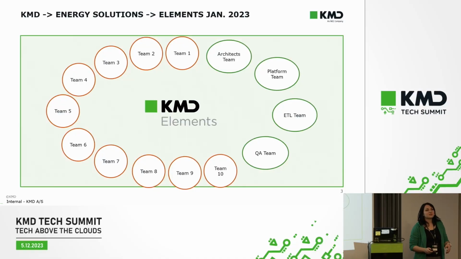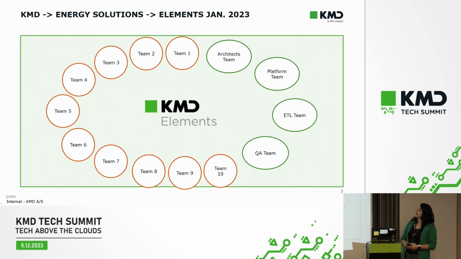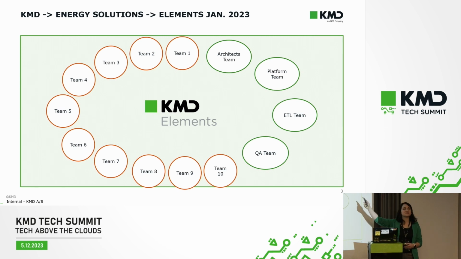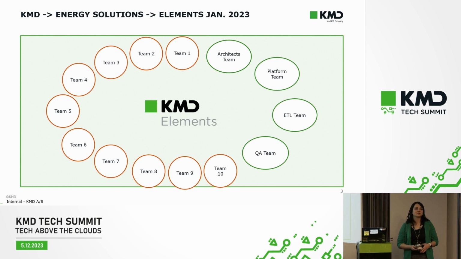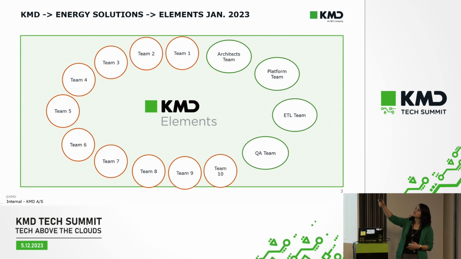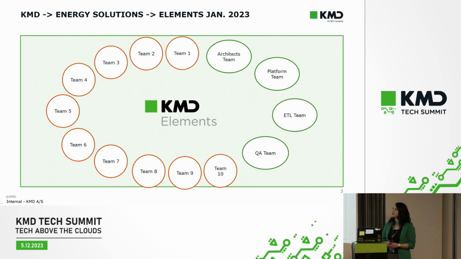What is our product? As you can see here, this is the setup we had in Elements, which is a very complex billing solution for the energy market. It was quite big in January. As you can see, we had 10 teams, and those teams were development teams focused on the development of new functionalities. We call them Scrum teams because they are working in a Scrum framework, sort of, because when we have so many teams in one product, it's more like a scaling framework than Scrum itself.